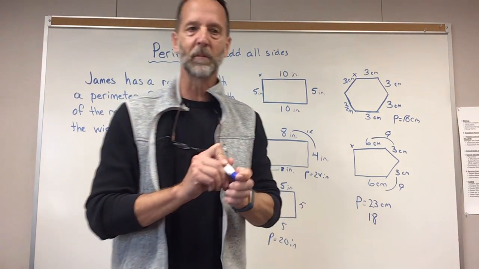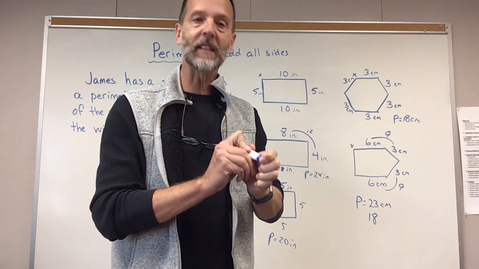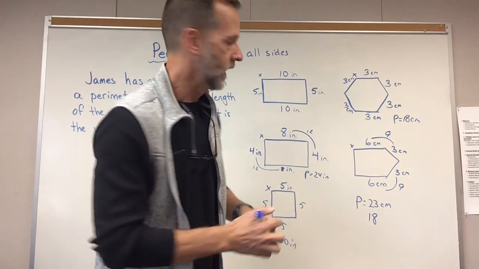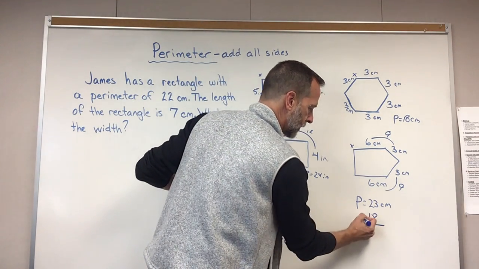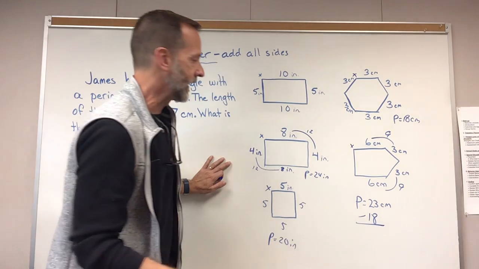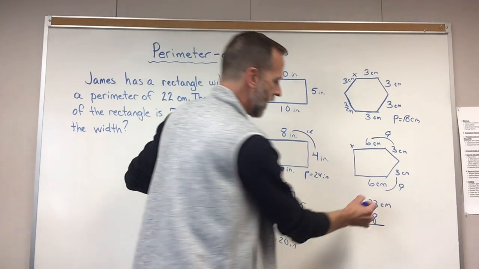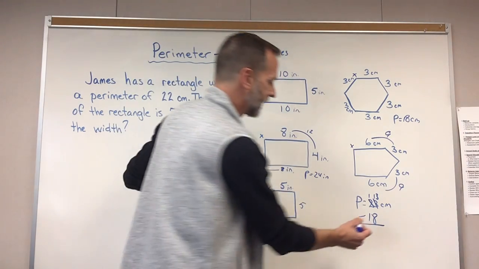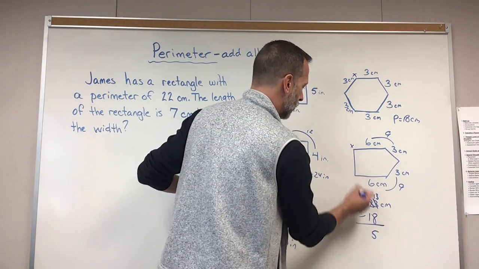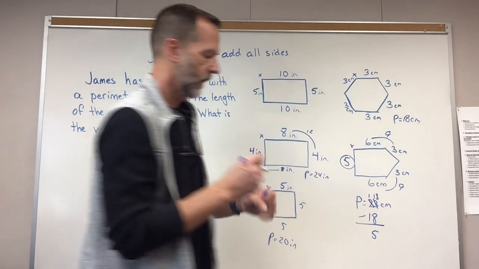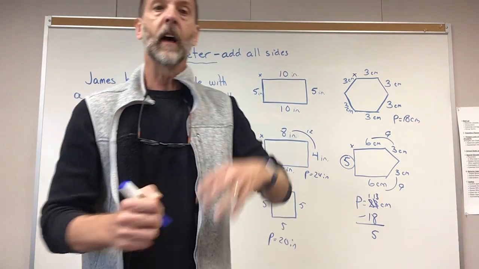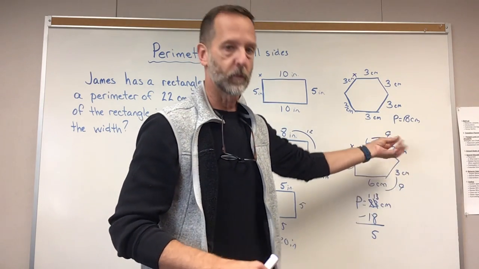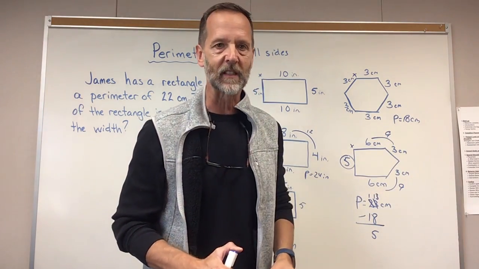If I want to find what's missing, I want to take 18 from 23, 23 minus 18, and that'll tell me what the missing side is. So I'm going to have to subtract here. I have to do 23 minus 18. I can't do 3 minus 8. I'm going to borrow and regroup. 13 minus 8 is 5. 1 minus 1 is 0. This side has a length of 5. I found what all those sides were. I found their sum, subtracted it from the perimeter, and it gave me the missing side.